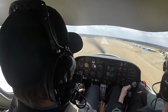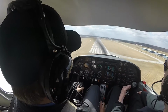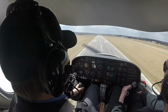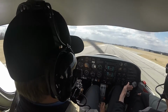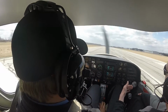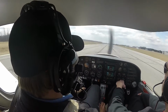Now we're going to work on the center line this time, bring it all the way over here to the right. As you come back to idle, keep the nose down. All the way to idle. Hold it here. Now gently pull, look at the end of the runway. Hold it up there towards it, bleed off your speed, hold it here for a minute. A little higher, a little higher, there you go. So we're still on the left side, but you got that timing back. We're going to back taxi on this one, so you can start to slow it down.